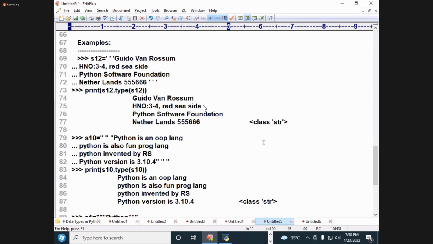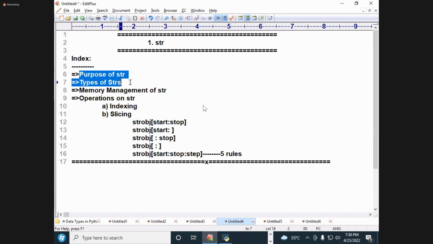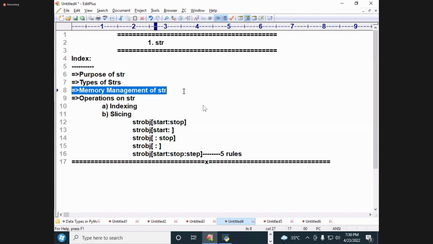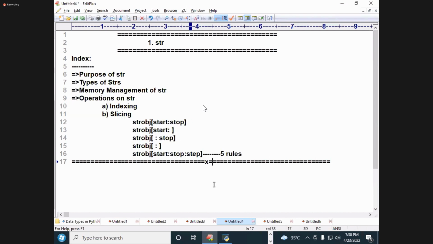And next, we have organized only the types of strings and their notations. Memory management I will discuss on Monday, because if I start memory management, which is somewhat difficult, I need to explain it properly, and if I explain it in a single day, you will understand everything. Even on the weekend we will enjoy some 20 more minutes. So I will leave on Saturday some 20 minutes early. Now it is 7:30, I was supposed to take 15 more minutes. I'll stop the class now, and we will do the continuation on Monday's class.